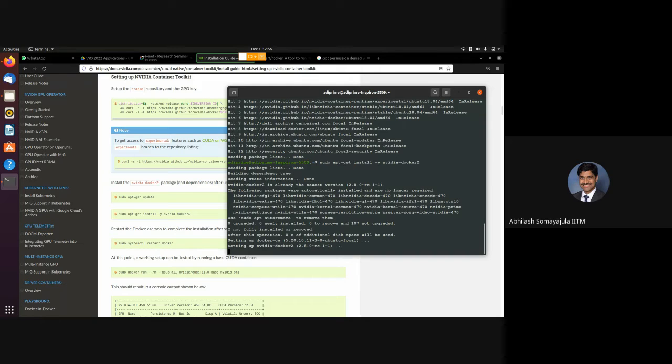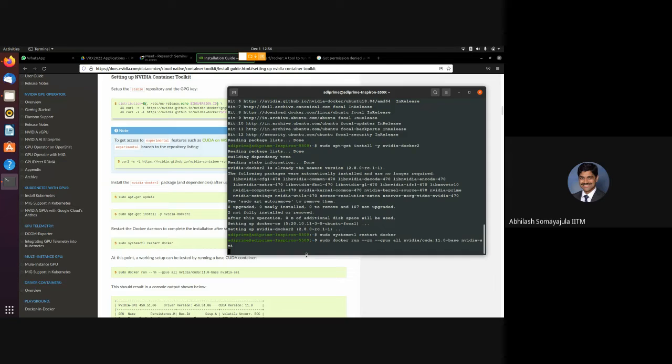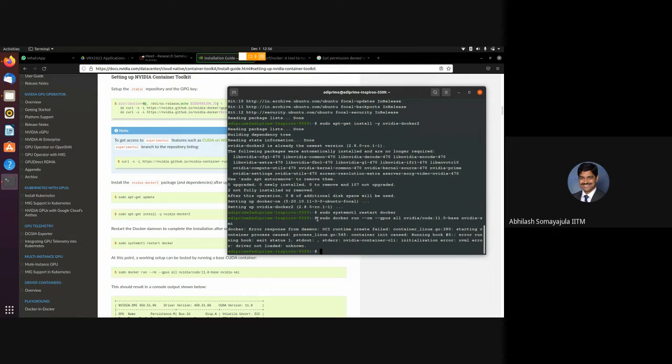Okay, so now it is set up, right? Now do systemctl restart docker. All right, now do this thing. It will now try to pull that image. Do you have a GPU, Aditya? Yes, sir. It's an NVIDIA GPU? Yes. Okay, all right. Runtime fail. Okay, error run, start this. Driver not loaded. Is your NVIDIA graphics driver loaded? No? Just type nvidia-smi.